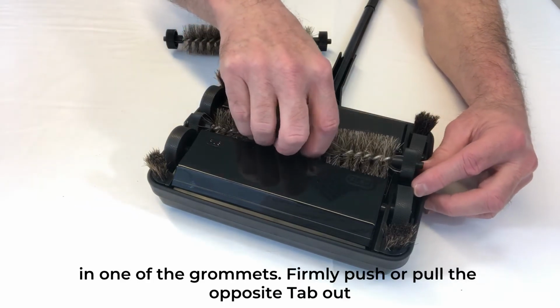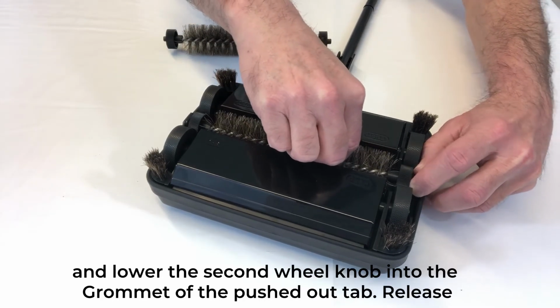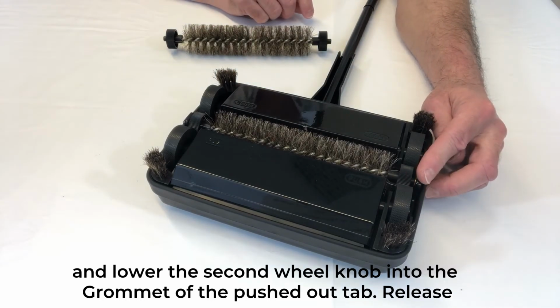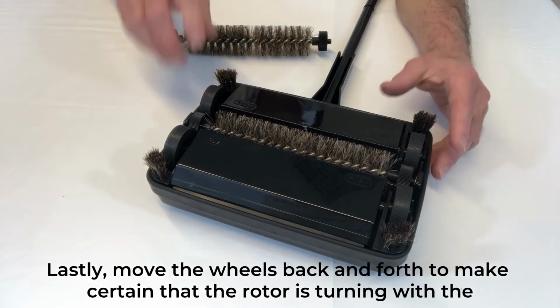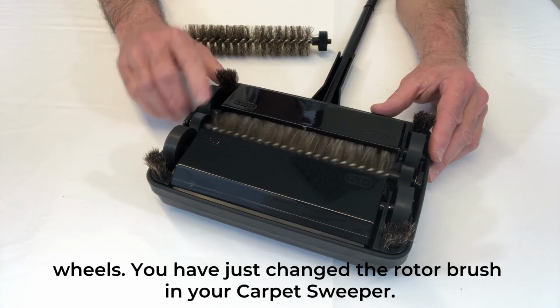of the grommets. Firmly push or pull the opposite tab out and lower the second wheel knob into the grommet of the pushed out tab. Release the tab and the rotor will snap into place. Lastly, move the wheels back and forth to make certain that the rotor is turning with the wheels.